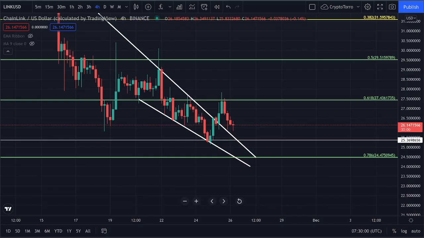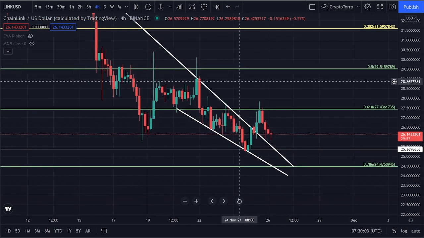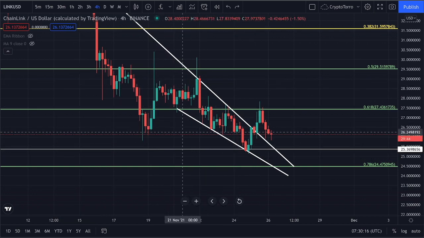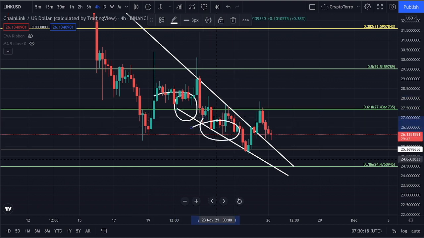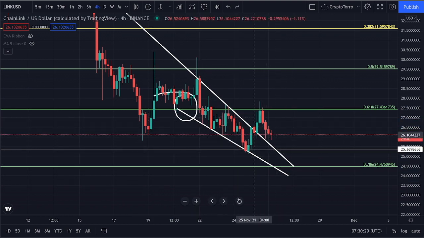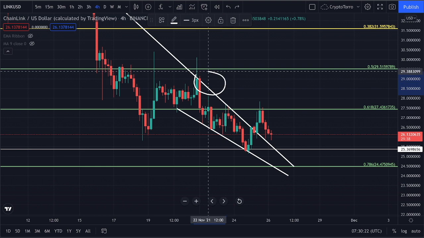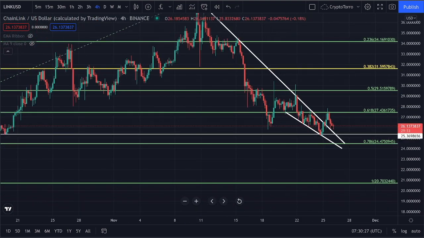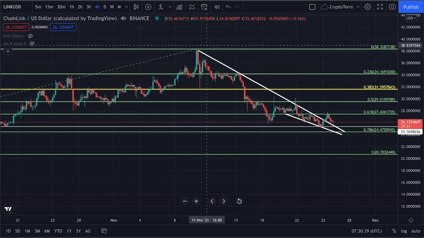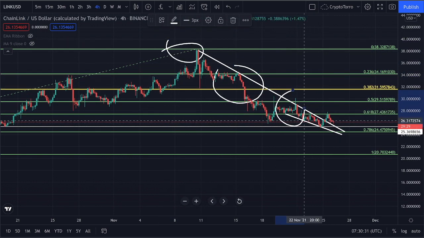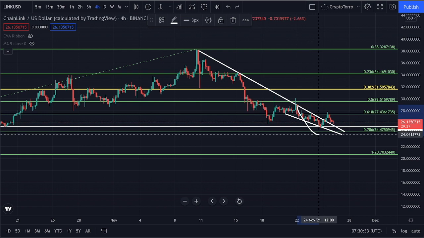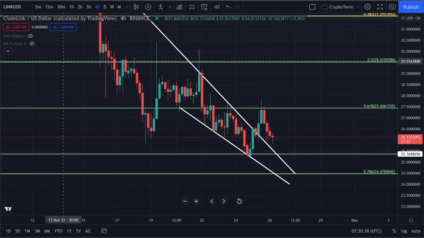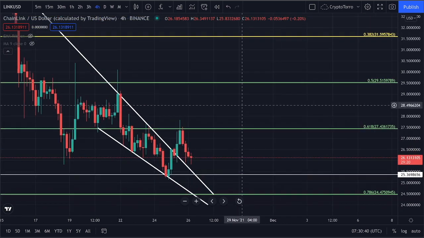What you can clearly see is that I already opened up the 4-hourly chart, and what we were seeing previously is that we were creating this falling wedge pattern. We saw multiple touch points on top of this descending support, and multiple touch points underneath this descending resistance. If we zoom in a little bit further, you can clearly see that this descending resistance has seen multiple touch points below it, and right now for the very first time we did actually see a breakout above it, and we could expect a trend reversal getting created. So I'm actually very bullish on Chainlink so far.